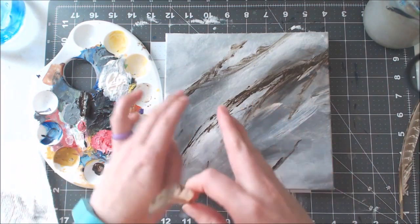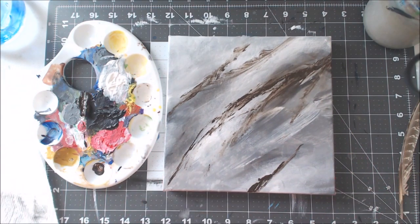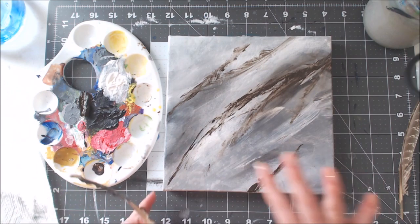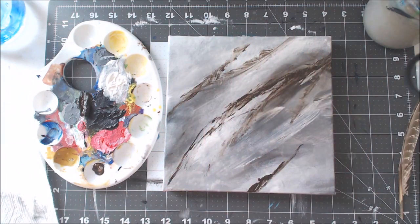But you don't want to make them so clustered that it just looks like a bunch of weird lines on your surface, because you don't want to cover up all the stuff that you worked on before underneath. Let's see.